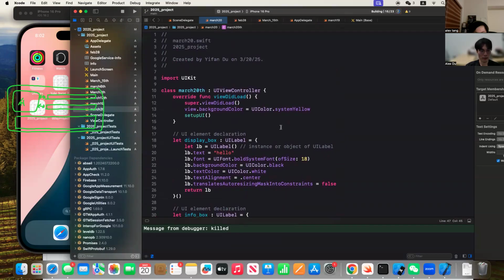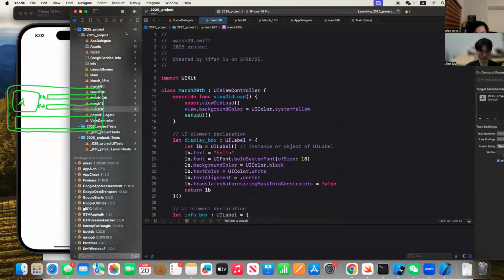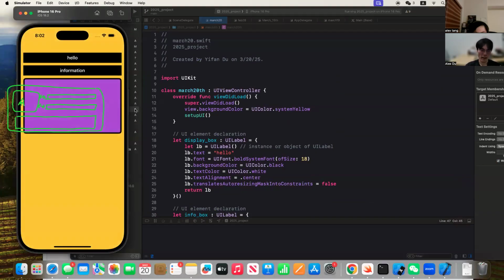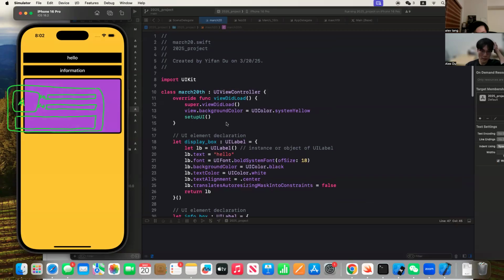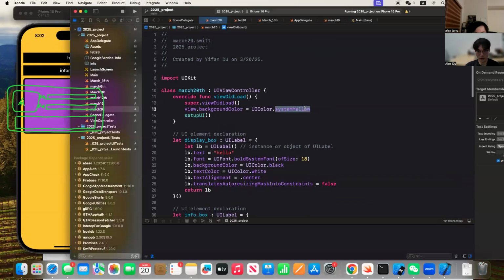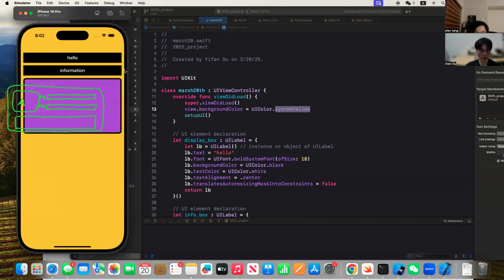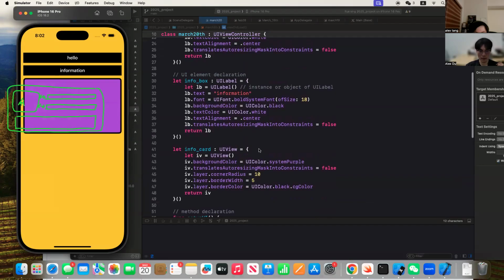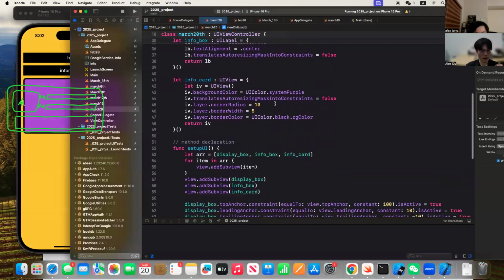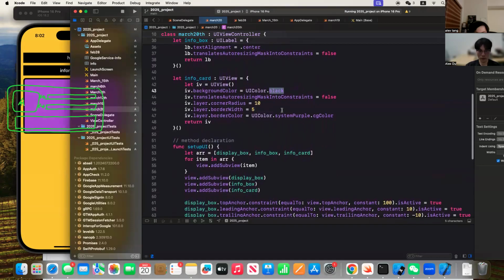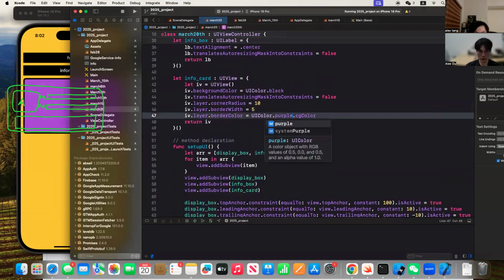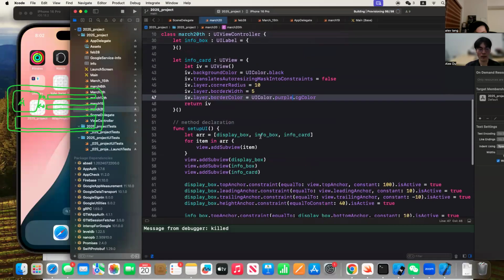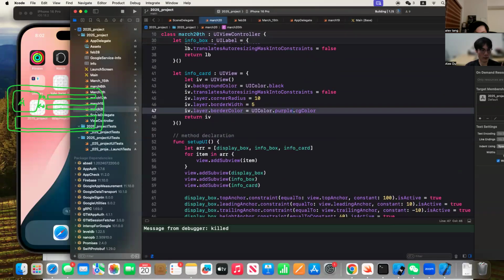Maybe we want to change the background color into a different color, probably, but I'm going to save that for you, all right? And you want to probably handle the color scheme a little bit, right? And I guess maybe I want to switch it back, all right? You could also change that into purple, which is a regular purple color here, right? And then we have done the info card, right?